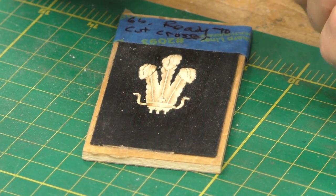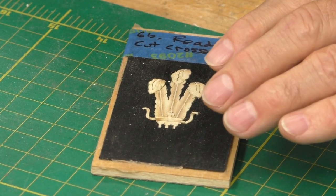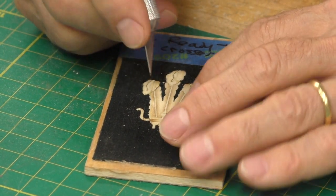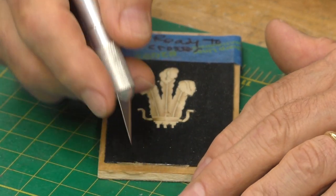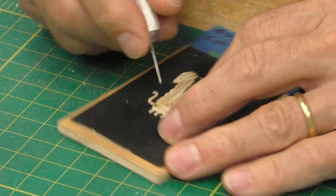But when I was doing these, I would usually glue it up one day and I would put the crosses in the next day. And when you do it the next day, the wood is still wet with glue under the surface. It's set, but it's still damp. And when you do this, it comes out really, really easy. If you wait a few months, it's more of a pick out. So you do that, and then I come back and here's where you can score this because it's wet and it will not shred.